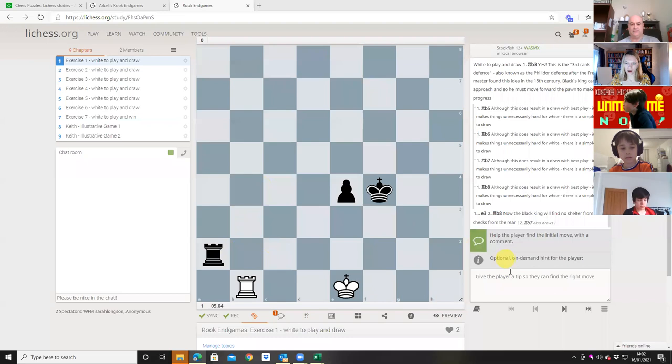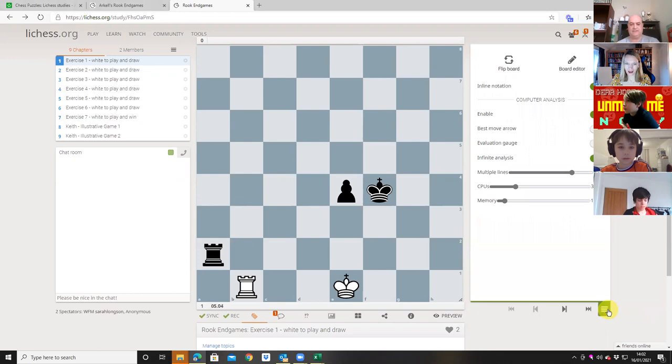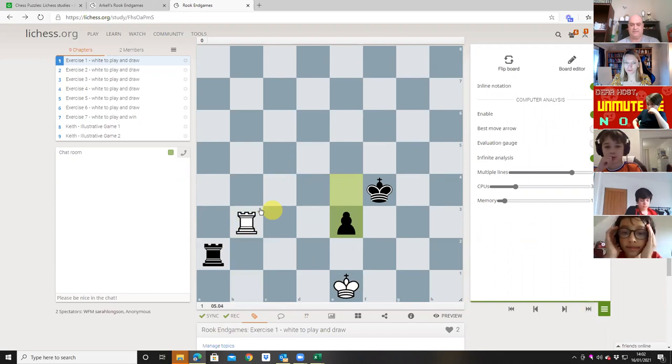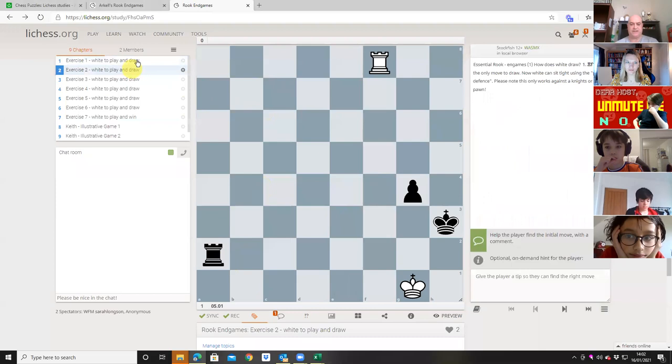So the first one, hopefully you'll be aware of, is just Rook B3, and it's the third rank defense. So that's just a must know. After a long game, you're probably going to be quite tired, and just knowing that, it's a simple draw. As soon as black moves the pawn forward, the rook goes behind and just gives some checks from behind. The king's got nowhere to hide. Yeah, exactly. Okay, second one.